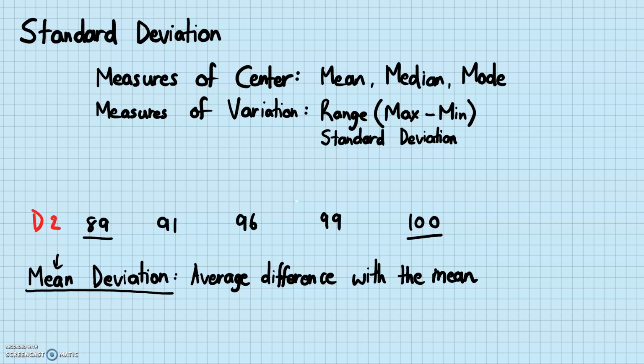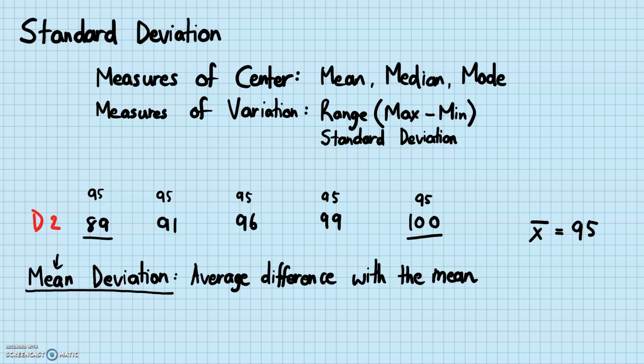If you add them all up and divide by 5, you will see that the mean, remember this is how we notate mean, is equal to 95 in this case. And to find the mean deviation, we're basically finding the difference between the mean and each of this data. So that's the mean, and we're just interested in the difference. So we're actually taking the absolute value of their differences.